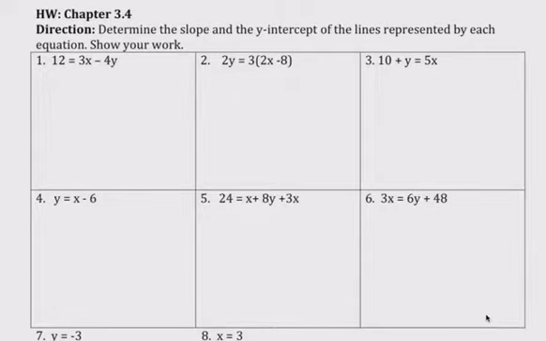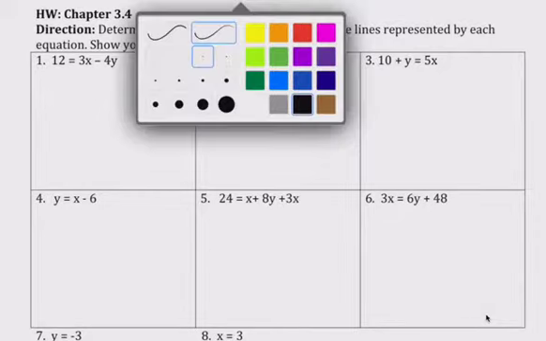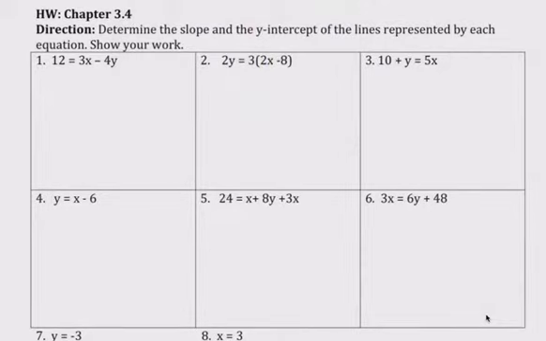This is tonight's homework. It is blue or green, depending on which one you use. I've given this quite a week back. Most students picked up the blue paper today, but on this assignment you're determining the slope. The slope is m. It's rise over run. It's also the rate of change and the y-intercept of a line represented by each equation.